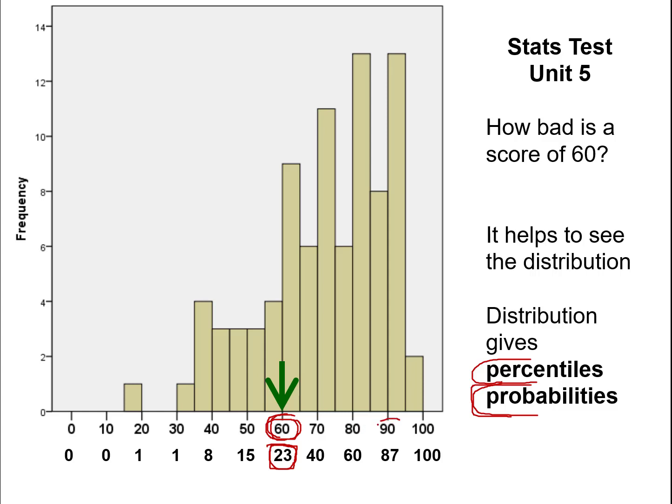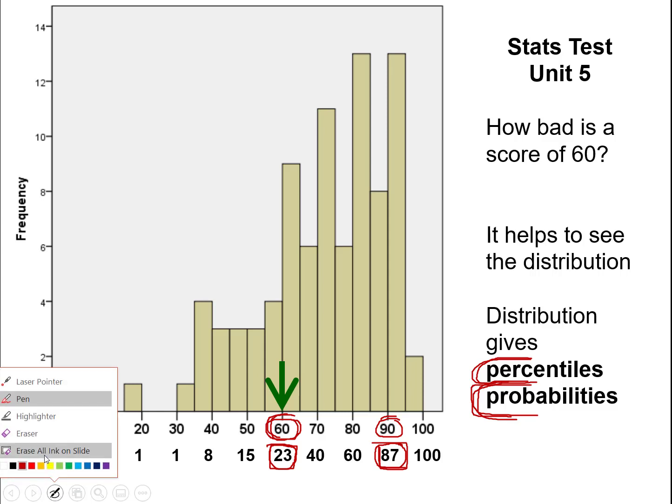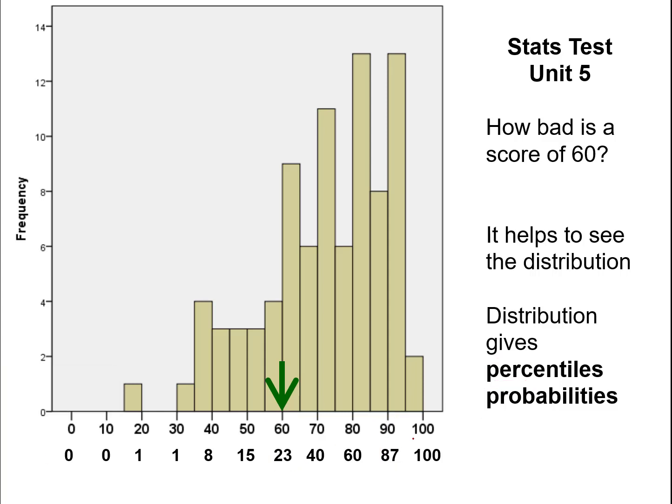Or here's a score of 90 up here. What's the probability that we randomly draw one person from the sample and their score is lower than 90? Well, it's 87%. So a score of 90 is at the 87th percentile, and the probability of randomly drawing one person from the sample with a score lower than 90 is 87%. So percentiles and probabilities are two ways of talking about the same thing. And I point that out here because we're going to be talking about these types of probabilities throughout this class.